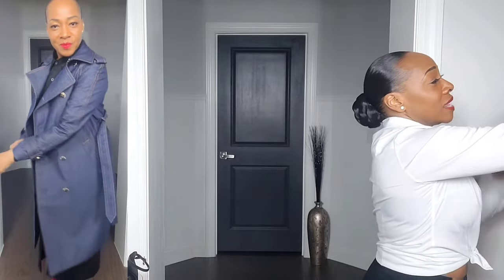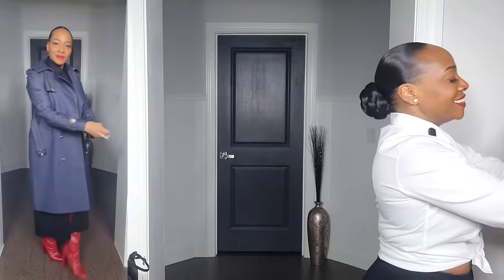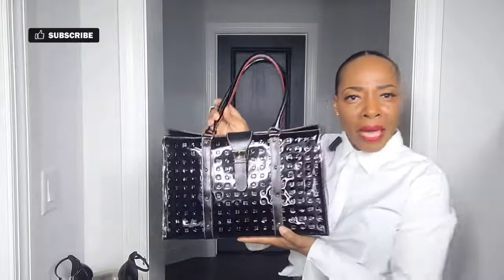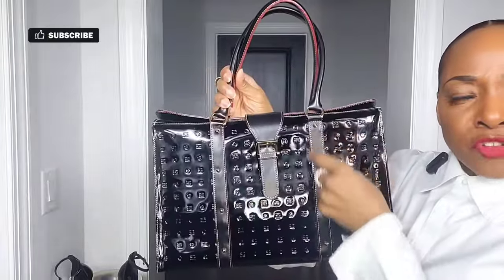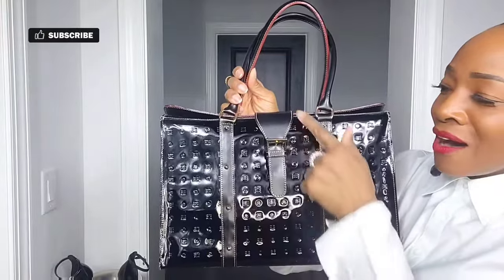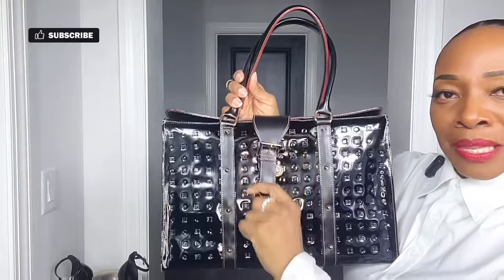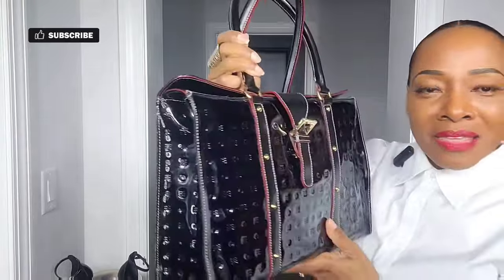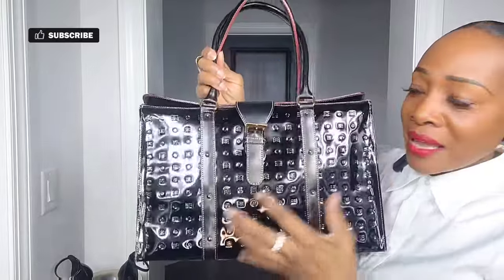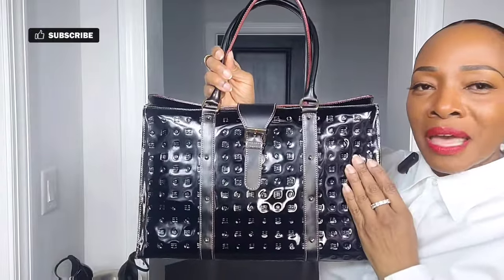But the accessories that I went with, how did I accessorize? I went with this Arcadia bag. Now, do you know about Arcadia? Have you heard about this Italian brand before? They really became known for their patent leather bags, just like this one. I love the details and features on this bag. I love the leather strapping here, the smooth leather against the patent leather. Also, the snap closure is smooth leather as opposed to the patent leather. Just a wonderful juxtaposition of those two leathers. And the embossing is indicative and signature to the Arcadia brand.